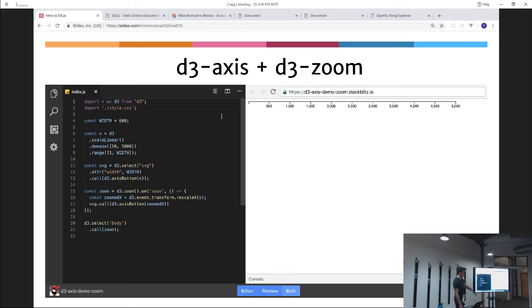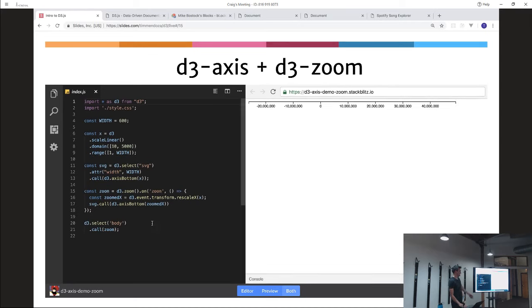And then we just have to assign the zoom behavior to an element. So if I now hover over this axis and zoom in, it gives you a really nice pan and zoom transition, and it very nicely formats the numbers for you. So this is a really neat behavior, and it didn't take a lot of code.